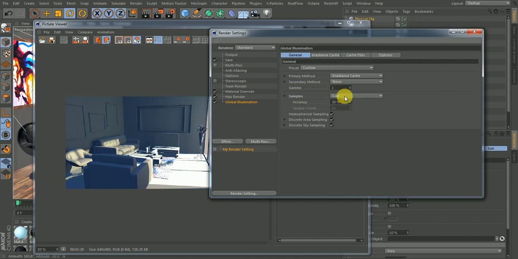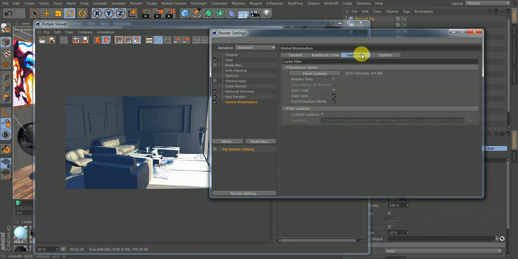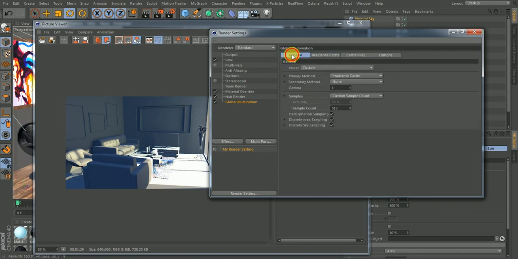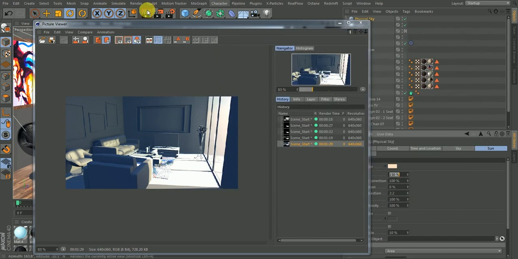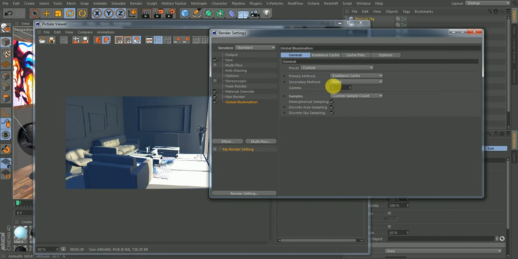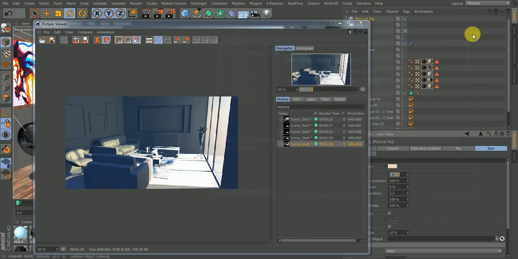So let's bring this to custom, and let's have 512. Have a custom count, so this is fine. Every other thing I think is fine. This is just like a basic small render setting that we have, so let's go with that. So just close this, and I can also up the gamma, so I will just increase the value to 2. It also brightens the scene a bit. So let's render and see what we get.